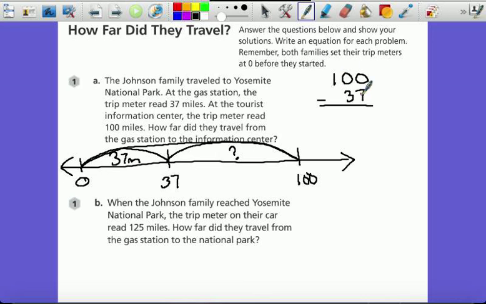I see there's none in the tens place, and I need to go next door and get 10 more, but there's none to have. So this is where it gets a little complicated. We have to go all the way to the hundreds place. That becomes 0. This becomes 10. Now I need to regroup from here. This becomes 9, and this becomes 10. So 10 minus 7 is 3. 9 minus 3 is 6. The answer is 63. We're working on circling our answer because I have lost a lot of the kids' work because I can't find it on their page.